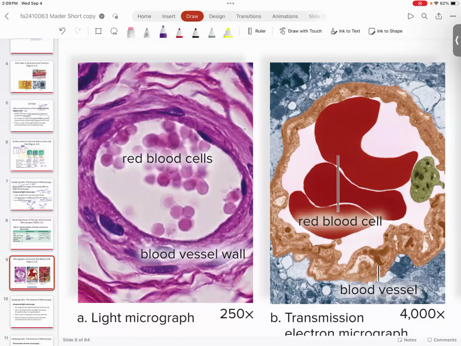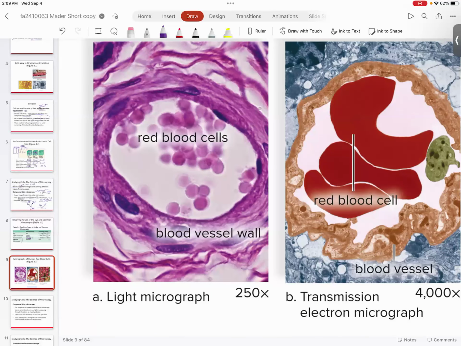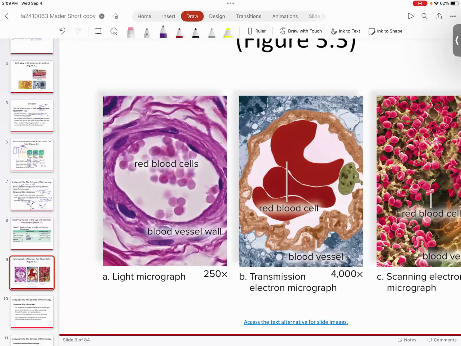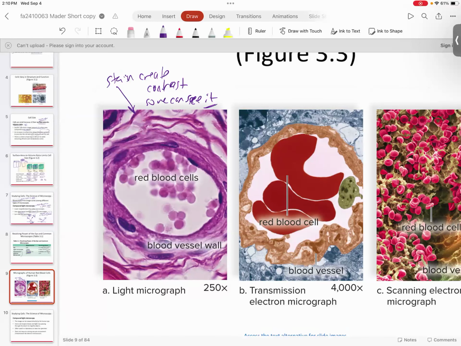Like in anatomy physiology, a lot of times we'll be working with light microscopy. Now, one of the things we see here is basically stains, right? A lot of times in microscopy, we use stains that will help us to create contrast so we can see the sample, right? So it's not normally purple, it's not normally pink, it's usually translucent. It's clear, but we put stains in it to dye the tissue so that we can see it. That's what we use those stains for, is to give us a little bit of contrast so we can see it.